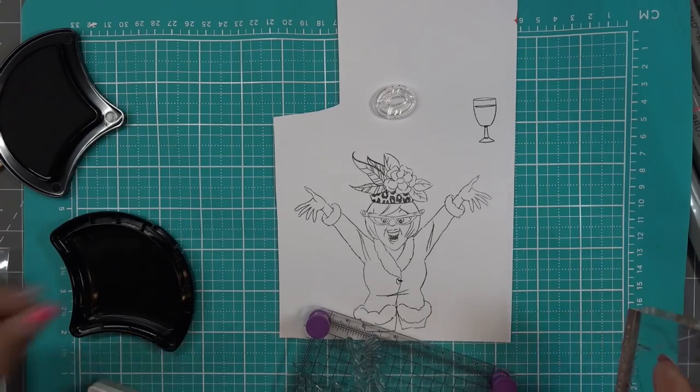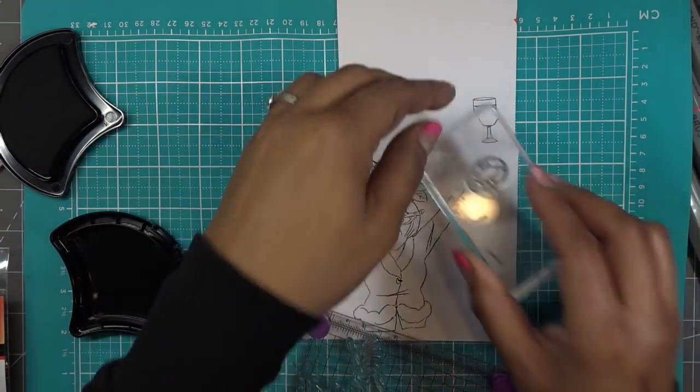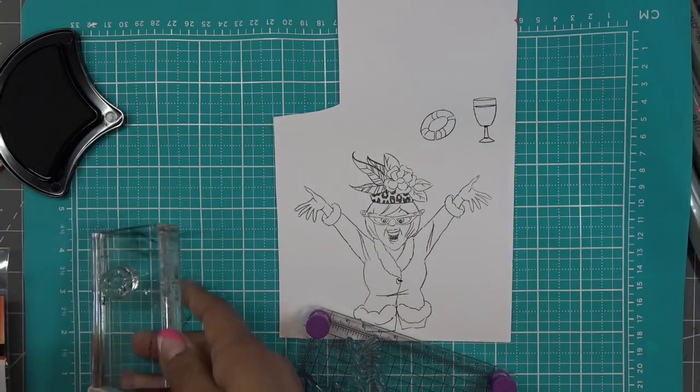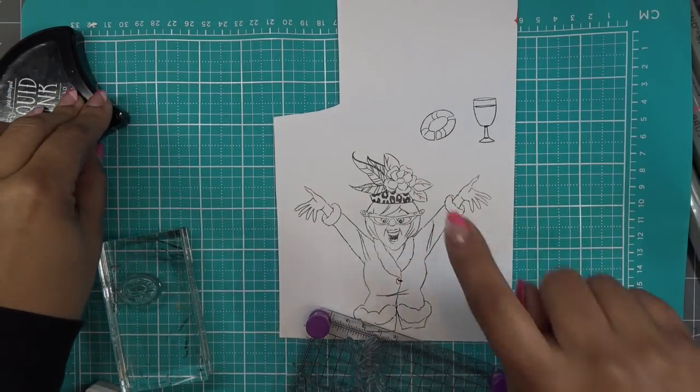So cute. You see that one I stamped quicker, but I just want to make sure that I get every area of this guy when I stamp it. Okay. What's cute about the bangle bracelet is that the die is going to cut it so that it opens so you can slip it on her arm.